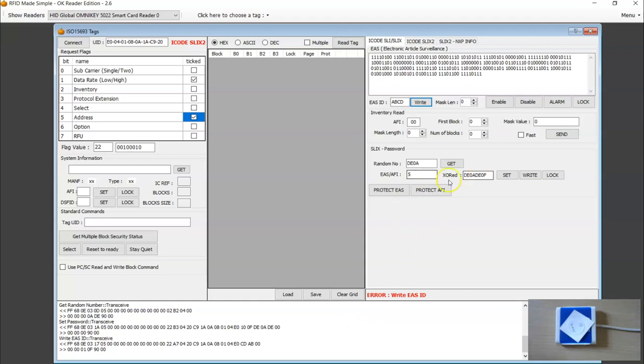It is because even though we have the password, everything set, because of the EAS locking, you cannot make any changes to either enable or disable. Here the EAS is enabled, you cannot disable. If you disable it, you get an error message. Enable, you get an error message. So what we saw just now is how the EAS password works, and how to lock the EAS.